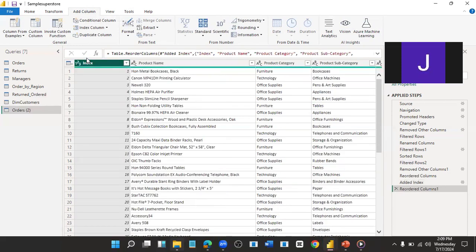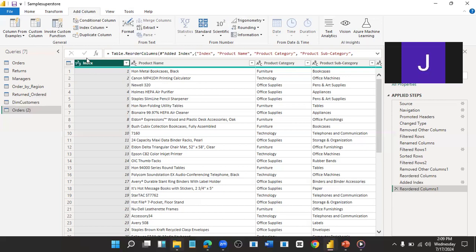Now, the reason why we're doing this is because the dimension table normally should have a key field or a primary key. In this case, there is no primary key in this dimension table for the product. That's why we had to manually make a new column that has numeric data that is not duplicated, just one instance of each record. That is going to serve as our index, a unique identifier for all the records in this table.